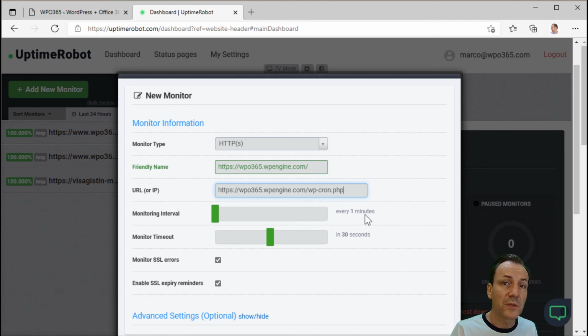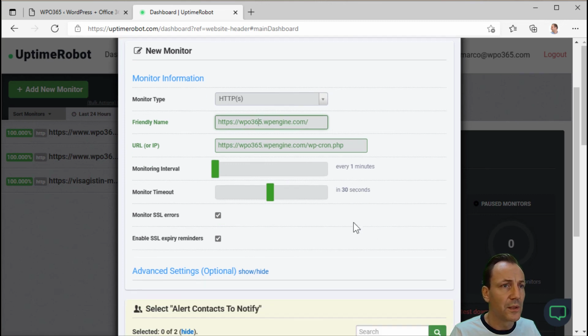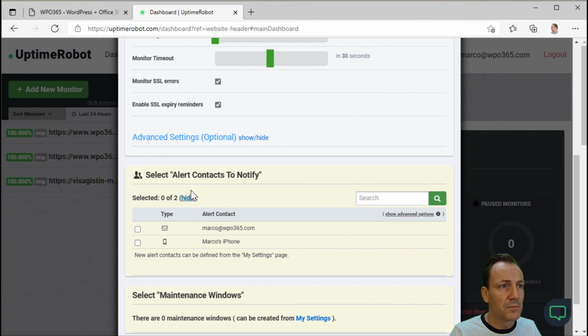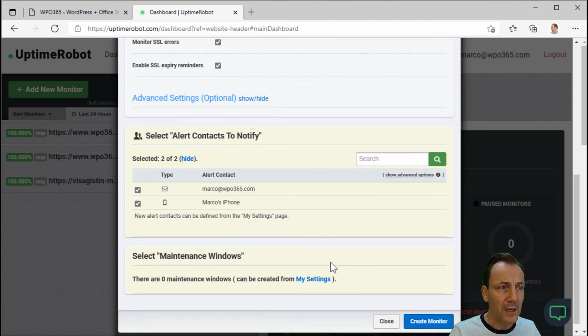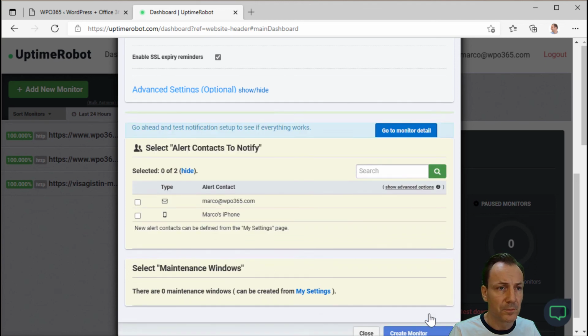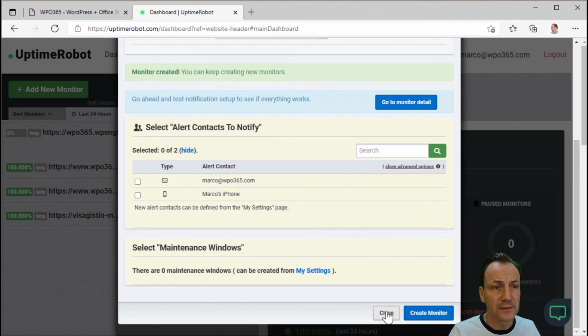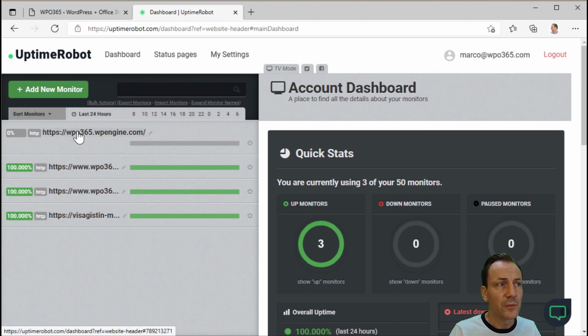And I think it's really worth it because it's also a great way of monitoring your website in the first place. Because if it's down, you will get an alert, and the alert can also come on your mobile phone, and that is really a great way of making sure your website is up and running. So I have a friendly name, fill that out. I set my monitoring interval to once every minute, and I can actually also say that if it's down, please update my app and update my phone or send me an email. Well, happy with that, so I can create the monitor, and the monitor is created. I can close it, and it will be up and running.